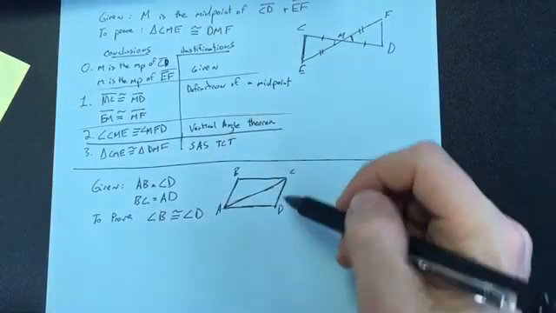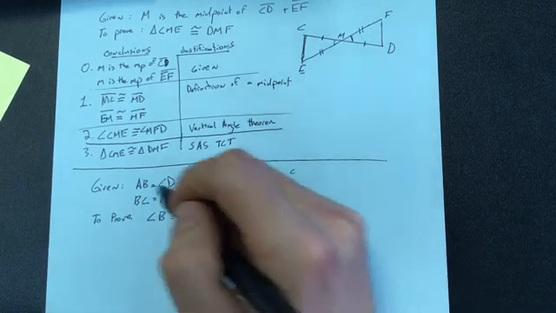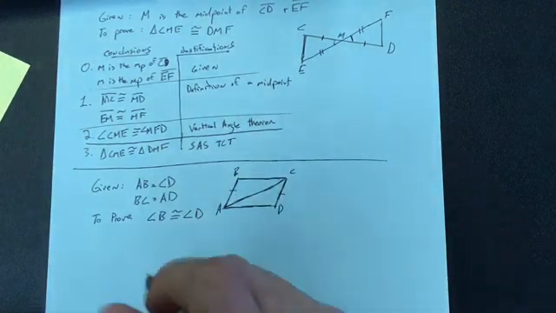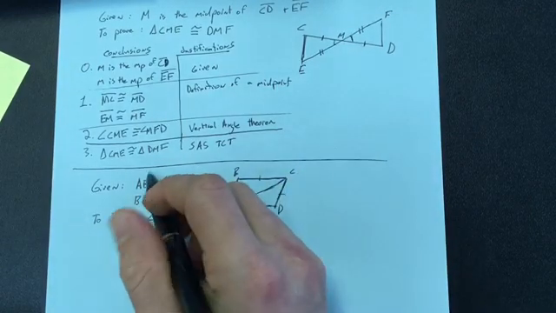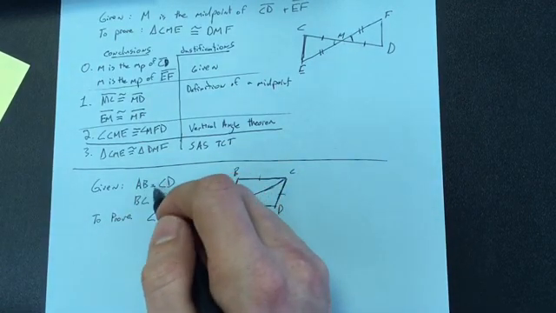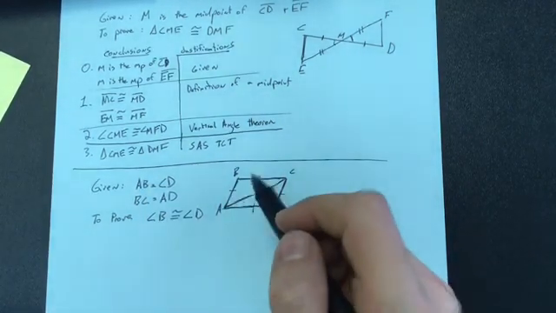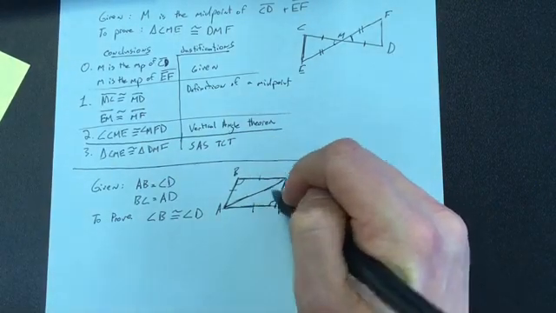Here I have what looks like a parallelogram, but I don't really know yet. I'm going to again use the given statements to draw on my figure to help me visualize what's happening. The things that are given to me, I'm given that AB is the same length as CD, and that BC is the same length as line segment AD. Remember, if I don't have a bar above my two letters, that's referring to length. And I want to prove that angle B is equal, or is congruent, to angle D. This is what I want to prove.